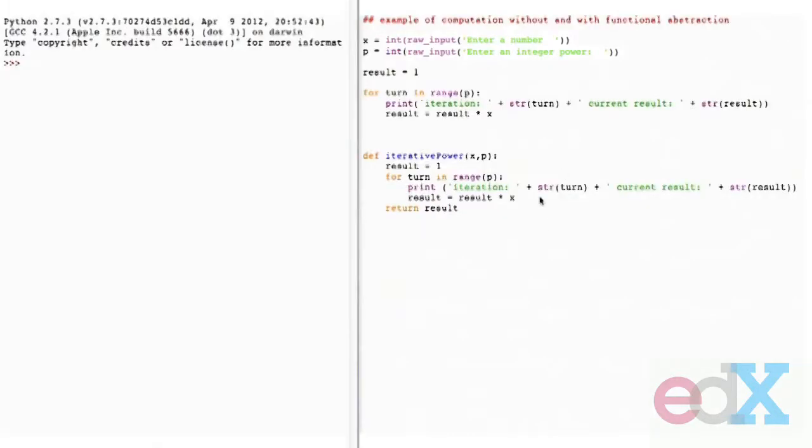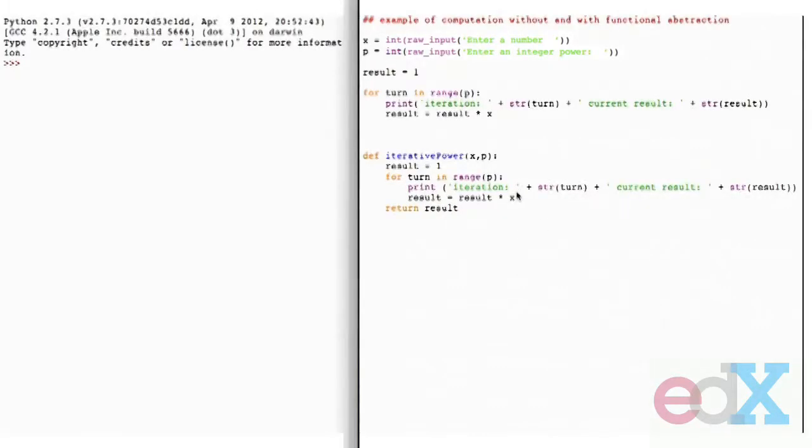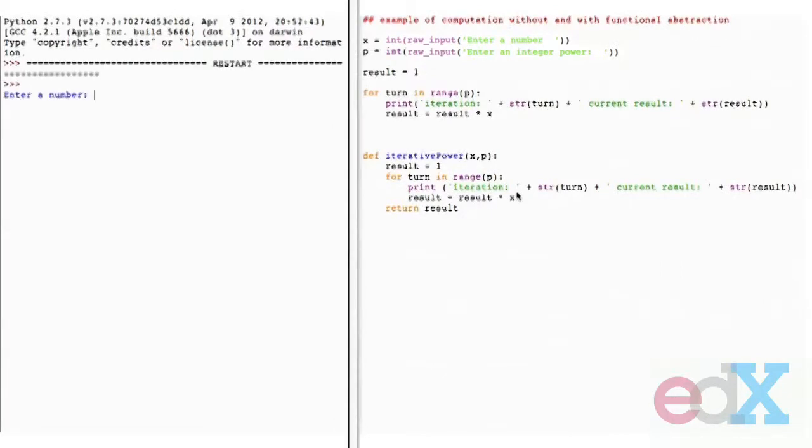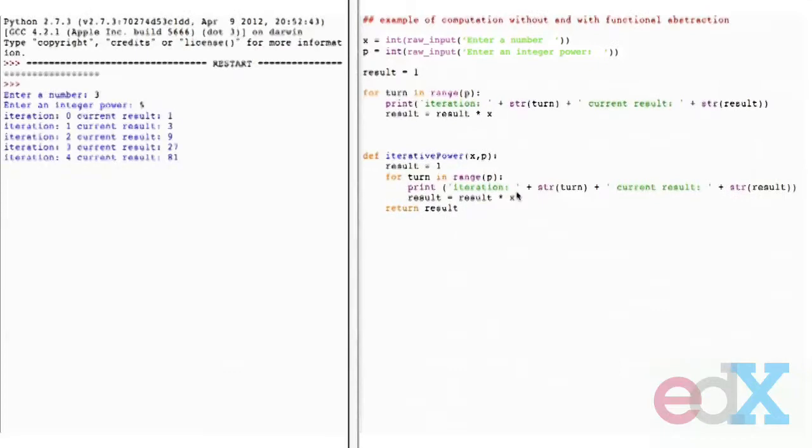So if I go over to Python, I can load that computation in. It's now saying give me a number. I don't know, let's give it 3. It says give me an integer, let's give it 5. Oh, and it prints through the stages, telling me at each iteration what the current result is. It starts as 1, and then it's 3, and then it's 3 squared, and then it's 3 cubed, and then it's 3 to the 4th. Wait a minute, didn't I want to take it to the 5th power? Well, notice that my print statement is just printing before I actually do the work. And in fact, when I'm done, I've returned the value in result. And there it is, it's 243.